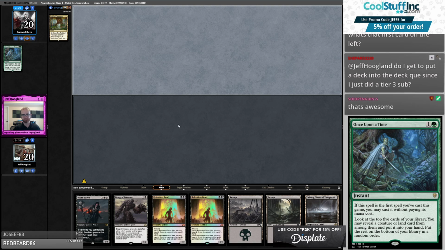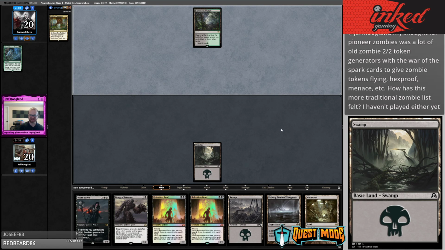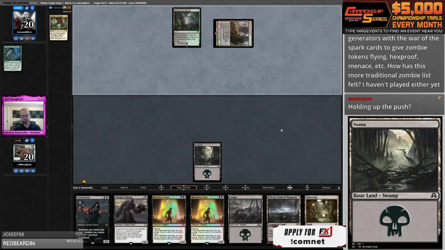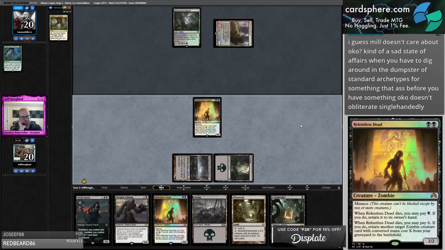Fabled Passage, yep. Wow, this card sounds weak. Enchantments are so common. I've liked this build. This is our second time playing an iteration close to this. Right on time, Cryptbreaker. Welcome to the party. I guess Cryptbreaker lets me go Diregraf into 1-drop on 4 to immediately generate value, which is kind of sweet.